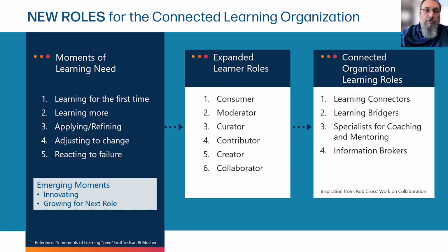All of these roles are absolutely critical inside the organization. You'll see that I don't have instructional designer here. It's not that we don't need instructional designers, it's that these roles often don't show on the actual org chart. It's important that we uncover who is doing this well in the organization, identify how to nurture them, and make sure that we retain them, especially when you want to grow the workforce.